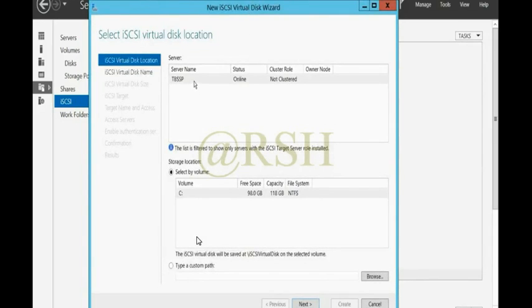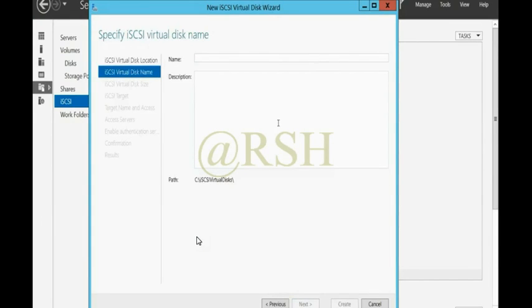The wizard will open, and this is the server. Go ahead and create the disk. The volume right here would in your case be a SAN or NetApp volume that you use for storage. You're going to add and create the disk. In this case I'm going to create a 1 gig disk, and add it as a disk resource in my cluster. So I'm going to choose C, and click next.